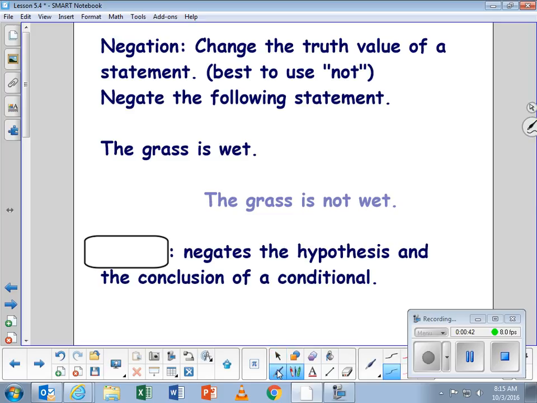And the reason we just explained for using the word not is a situation like this. If the statement is x is less than 5, someone might want to say the negation of that would be x is greater than 5. But Jacob pointed out that the number 5 is in neither set, and so this does not totally negate this statement here. So the best way to use negation is to use the word not. So we would say x is not less than 5 would be the negation of that. Okay? Now, we are caught up.